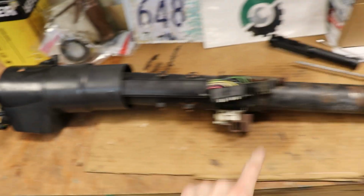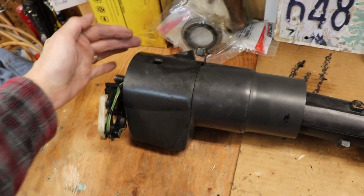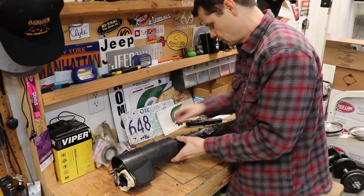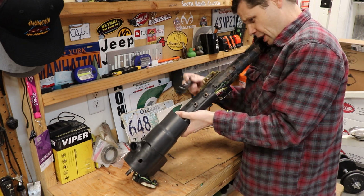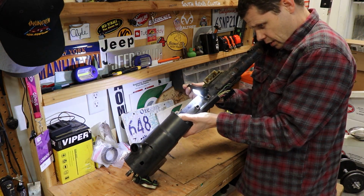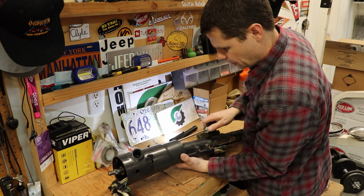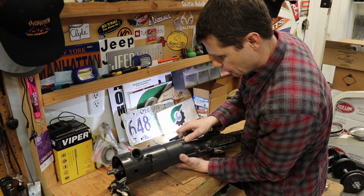Now the next battle on the steering column here is separating this shroud right here, getting this part off so that we can get to the gears on the inside of the ignition cylinder there. So to take this off, there are three little screws, which you can just barely see if you prop the shaft of your steering column up on your shoulder. Get a light down in there. And deep down in there, I've got one out already, number two. But boy, these are gonna be a pain to get back in place when I am done. So you can just barely get a light on it and one eyeball and a long screwdriver.